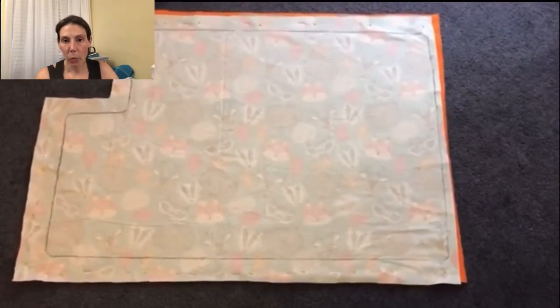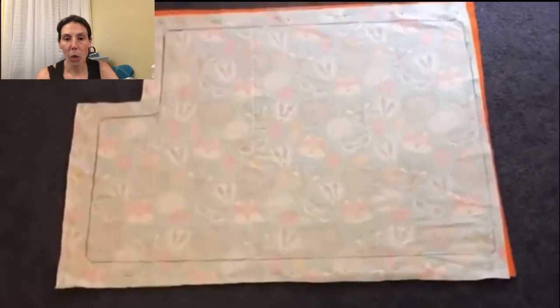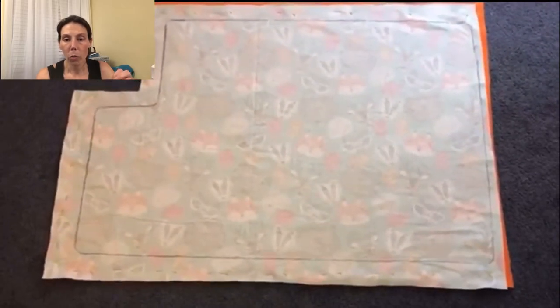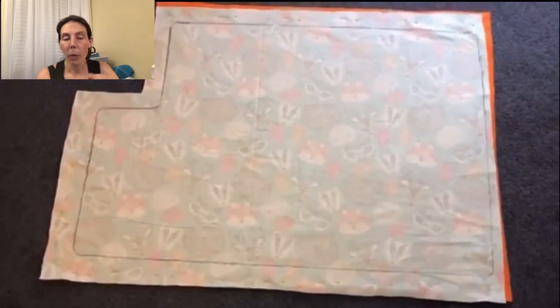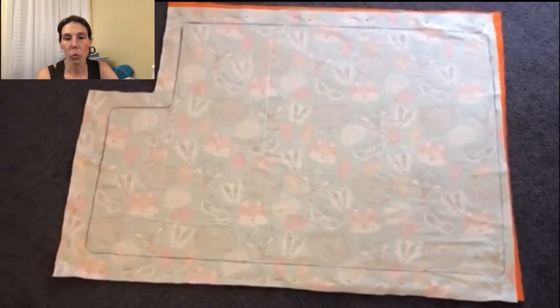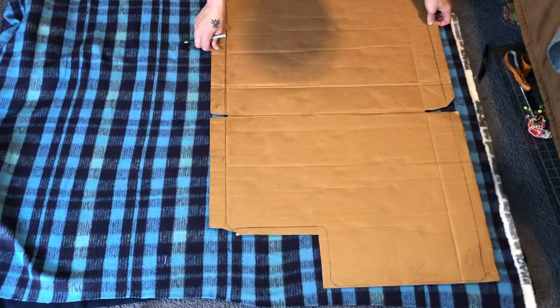And the reason that you wanna do that is because when you go to turn your liners right sides out after sewing, if you don't have the pan liner upside down, or you don't have that fabric on the top, it will come out backwards, and then unfortunately the solid side, or the side without the pattern that you wanted, will be the side that you see when you open your cage. Okay, you got this.